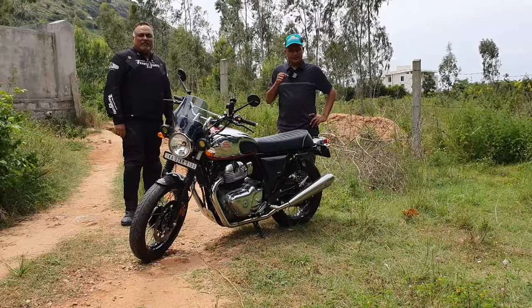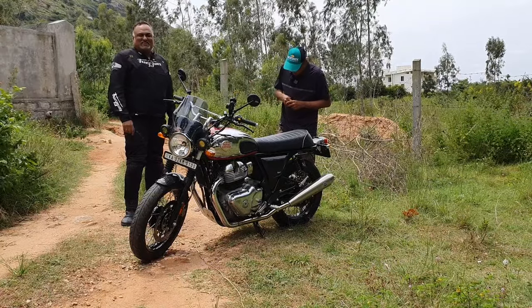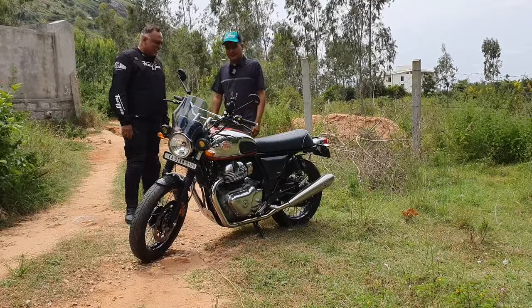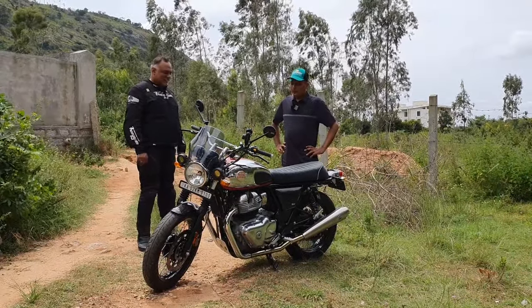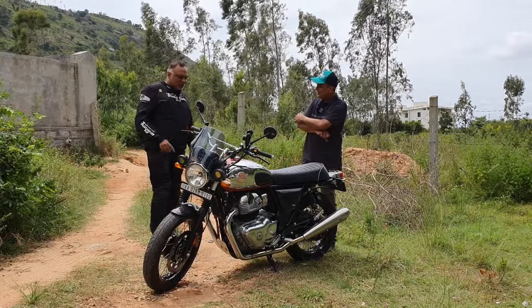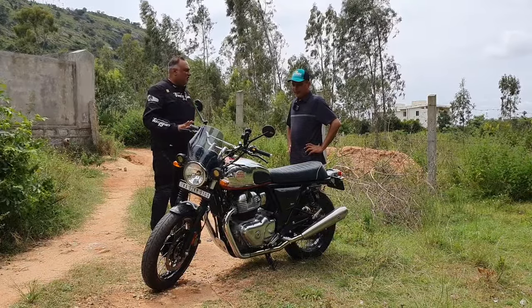This is Chidanand. I've already given him a nickname — his name is going to be 2G, Gentle Giant. He tells me this is his first Royal Enfield, and the best one he likes the most — the Interceptor 650. It's unlike any normal Royal Enfield. He's very happy with the gear shift on the left and braking on the right, just like his RX 100s, RD 350, and even superbikes.